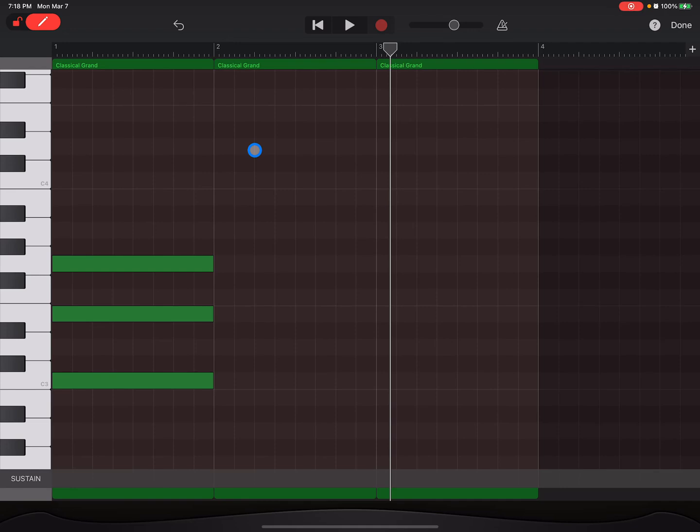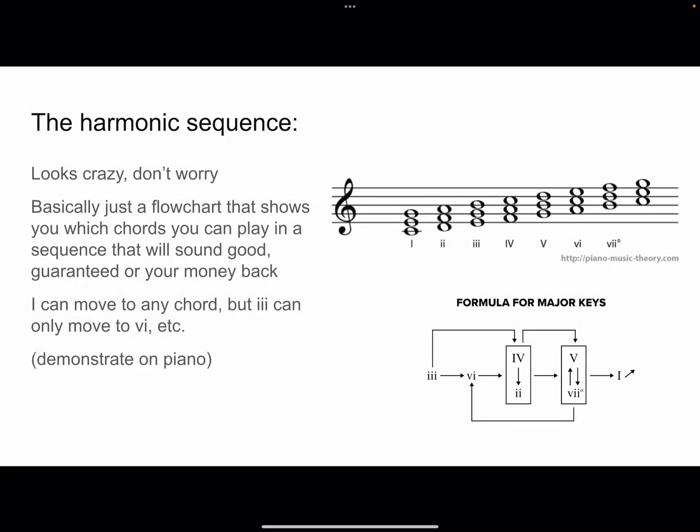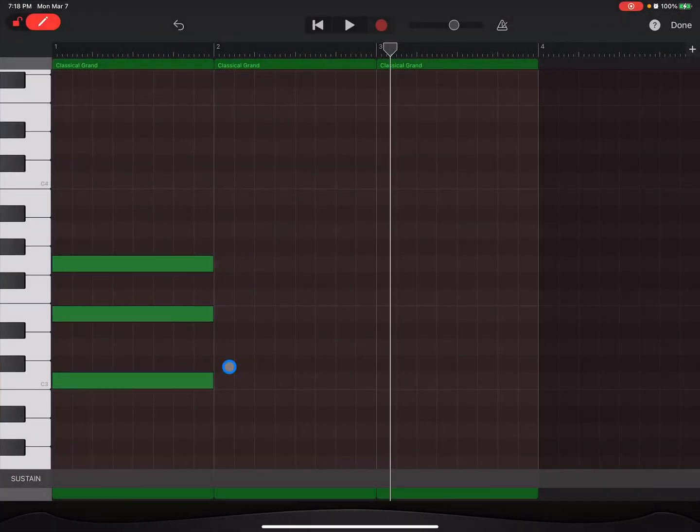Okay, and so we're back in GarageBand, and what we want to do is start to write a piece of music that is going to follow the pattern that we have just prescribed here. So let's go back really quickly and take a look. Okay, so we're looking at this diagram here. Now, if we go back, you'll notice that I am starting at C, and so we already have a 1 chord here. So we're just going to start at 1 just for the sake of simplicity.